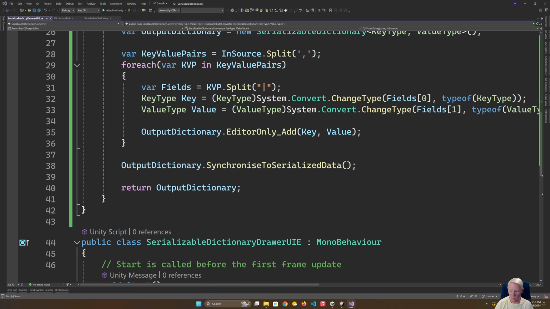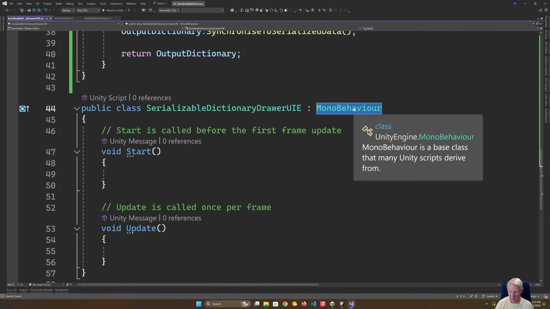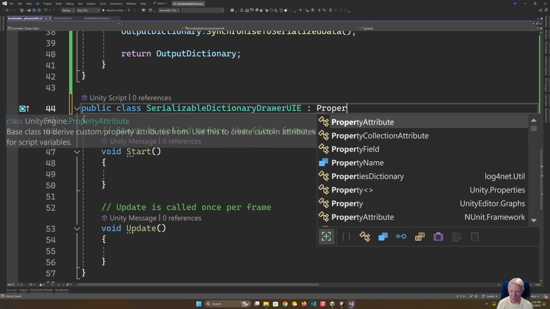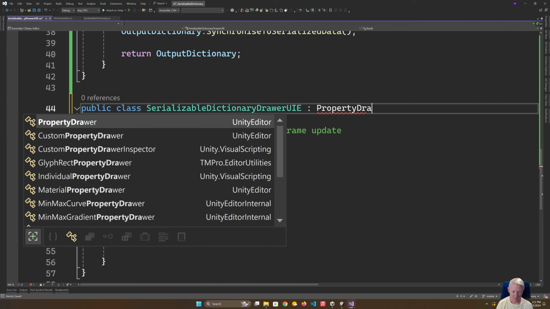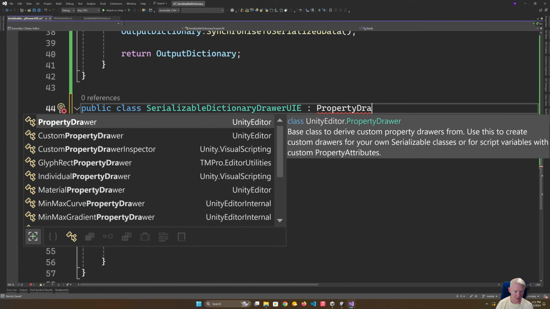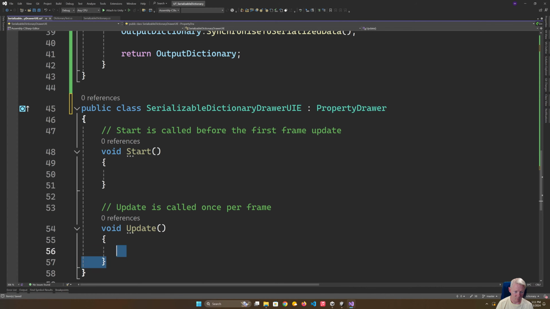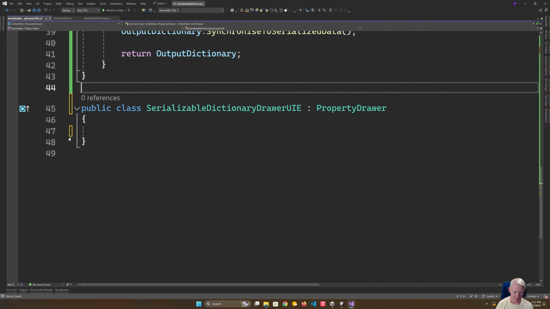Now we can actually implement our property drawer itself. So this inherits from property drawer. We get rid of our start and update.